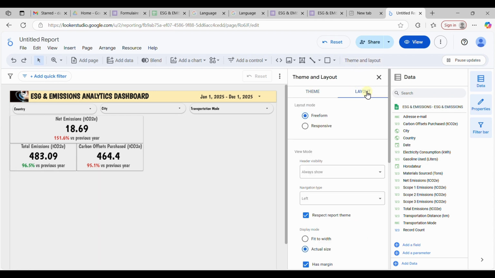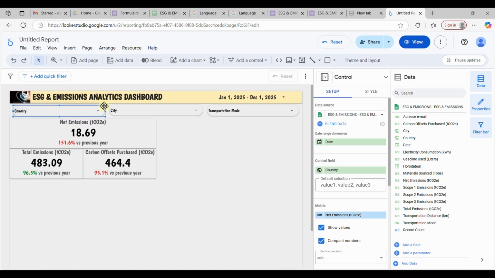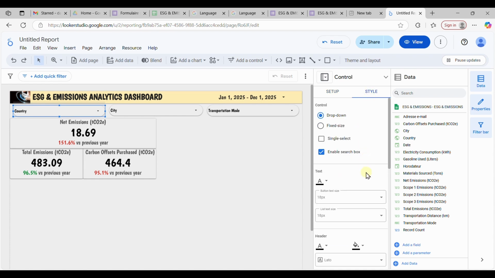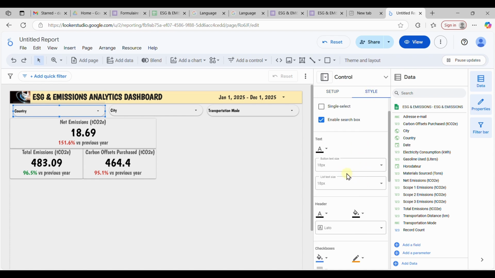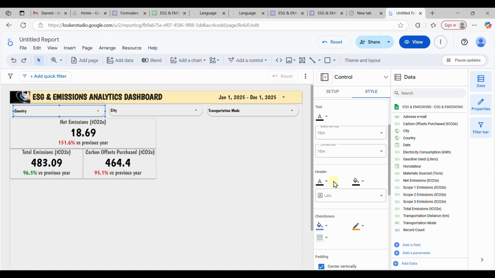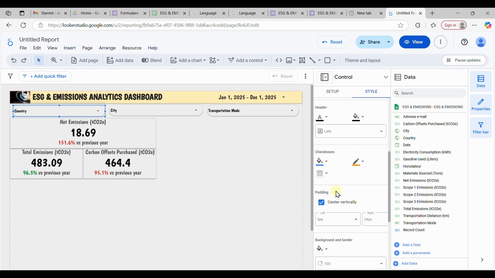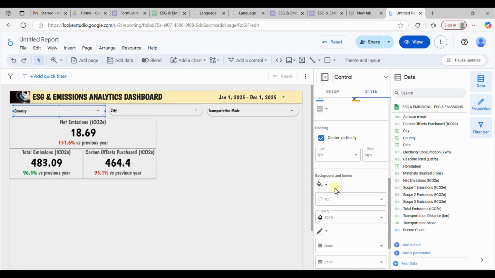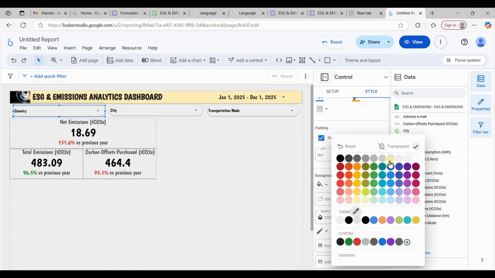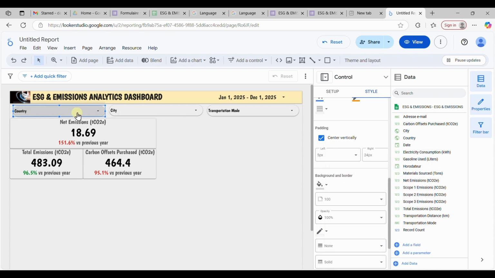Right now we click on layout. To get there, don't click on any chart, just click on the dashboard without clicking on any chart. I'm putting it at initial hidden. What happens is that if I go to preview again, this untitled report and stuff like this won't show again, right? You won't even know that it is Lucas Studio. I'm sure for the introduction of the video, some of you guys were like, hey, what data visualization tool is this and stuff like that. It's because you can hide this in Lucas Studio.